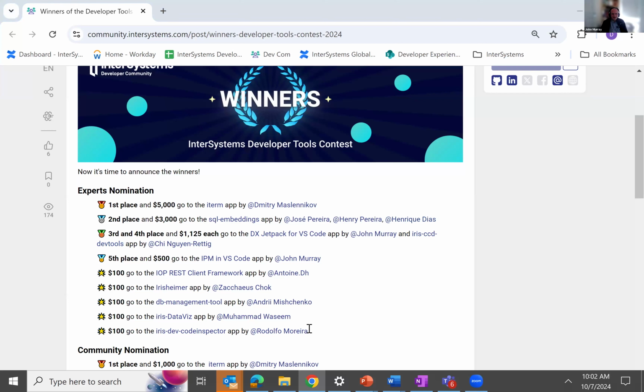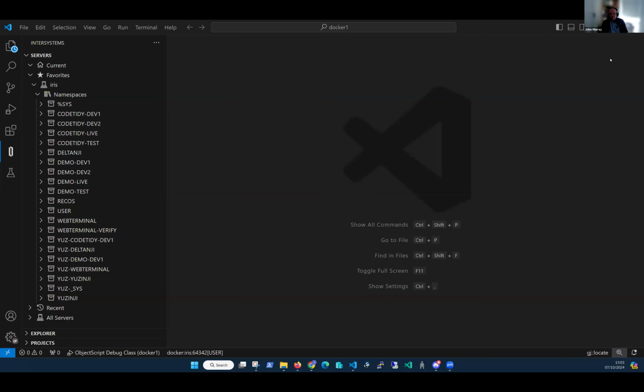Thanks, Dean. I am very pleased to demo a couple of features here. Let's get the right screen up on the share and see what happens. Okay, so I'd like to show you the package manager extension for VS Code. Both my entries were in the VS Code extension domain.